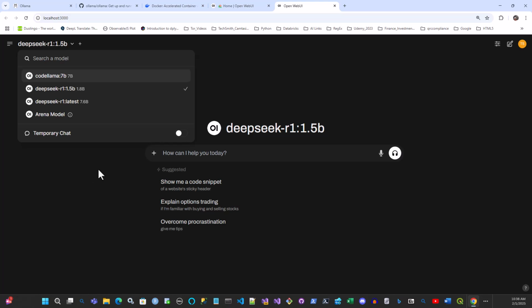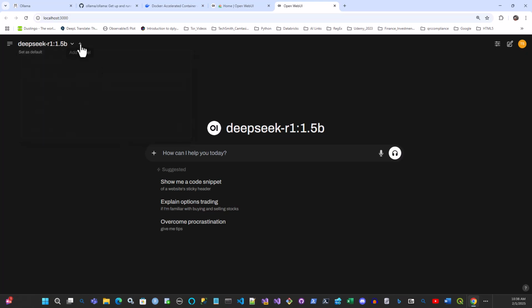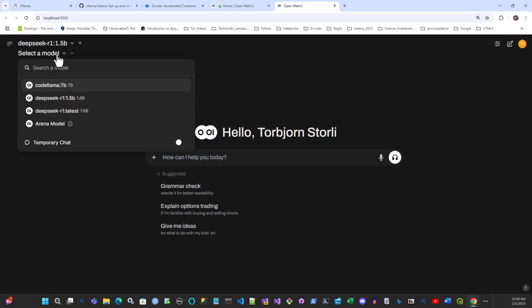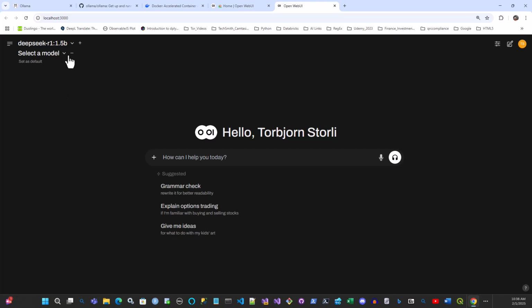This is not the right equipment to run these models, I can tell you that. Now one thing you can do though is you can click the plus sign here and then you can select the model and you can just search for them. So you can say Ollama, and then you can just pick the name of whatever model you're searching for, and then you can install it directly here, which is really nice.